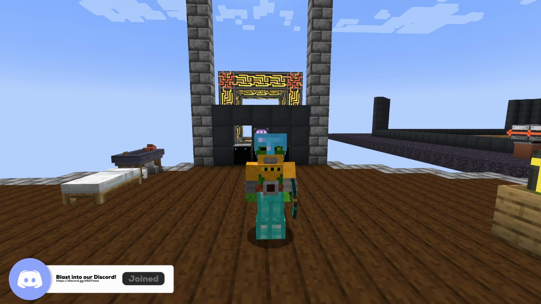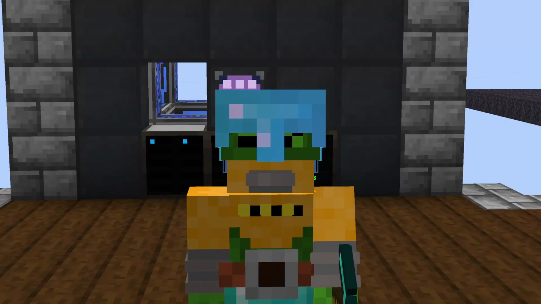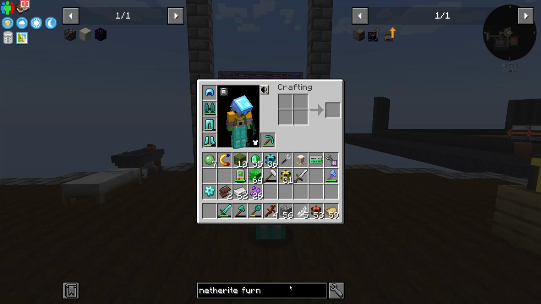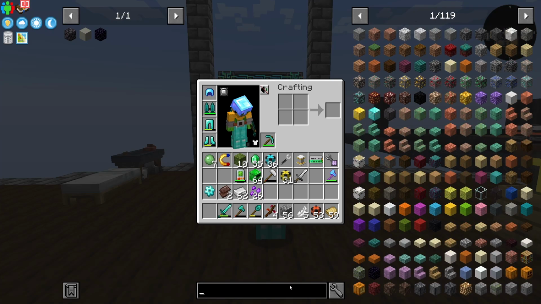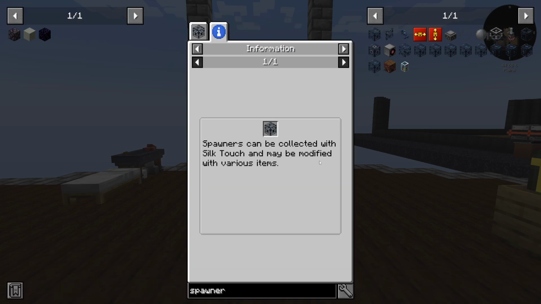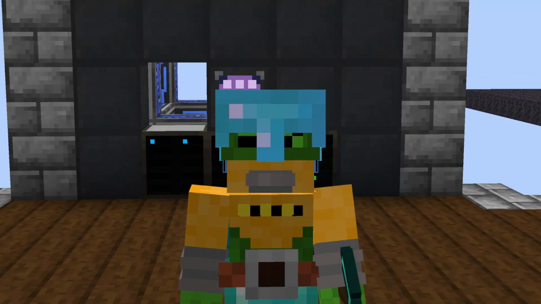So I want a way that I can automate getting blaze rods. So we need a blaze farm. How am I going to get a blaze farm? Well, there's a couple of ways, but the way that I chose was I was going to set up a spawner. So we actually have a spawner mod in this pack, which is called Apotheosis, and it allows us to silk touch spawners. Once again, I don't have silk touch, so I can't silk touch a spawner.